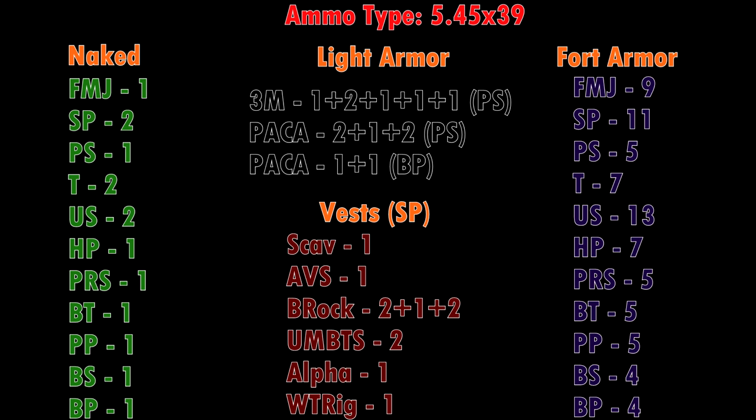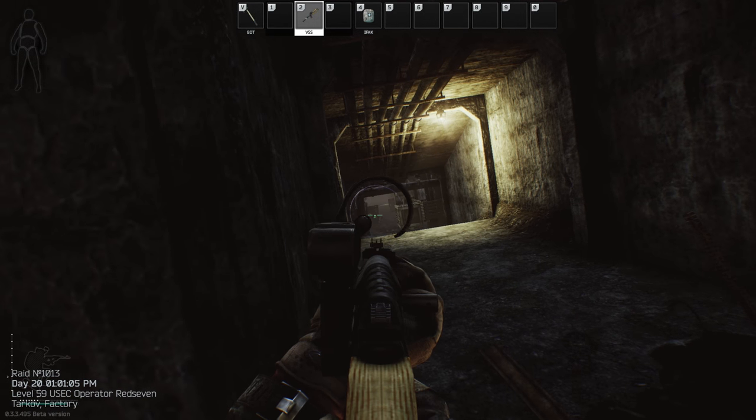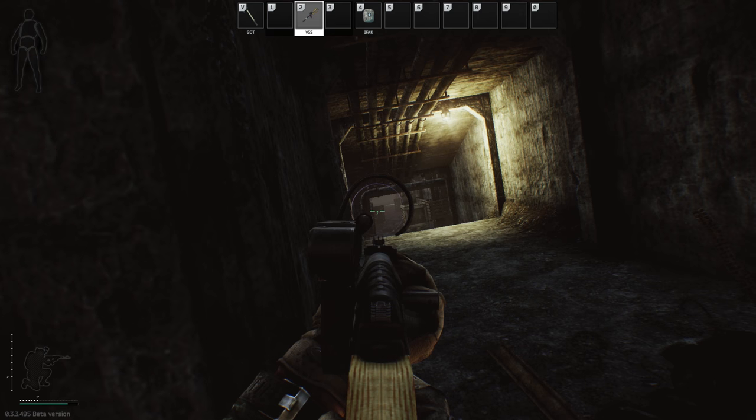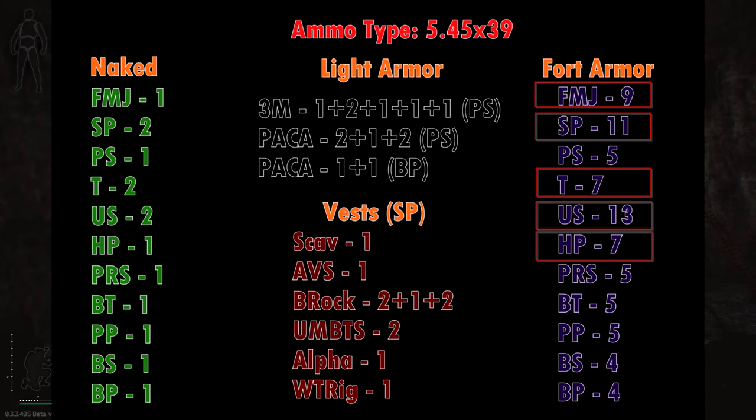And I have the same question for the 3M light armor and for the Paka. Second one is, what is wrong with the grenades? They are not reliable, as you can see, and not realistic at all. EFT stands for realism, but this doesn't go on that same line. So here are the stats.